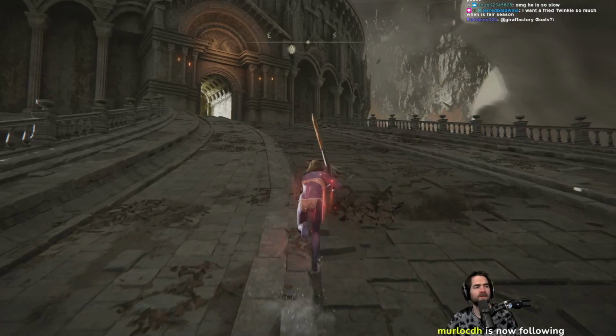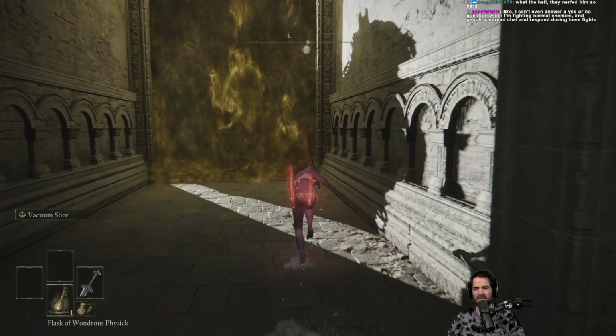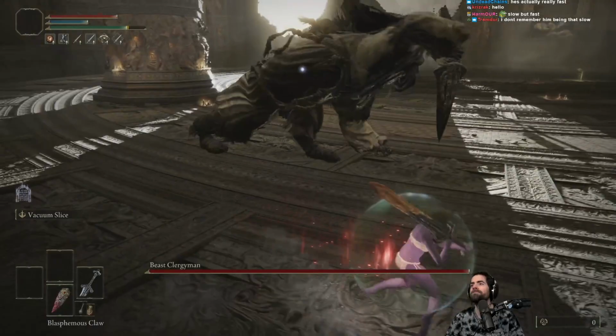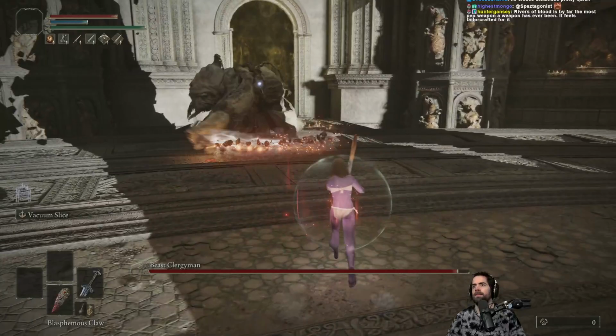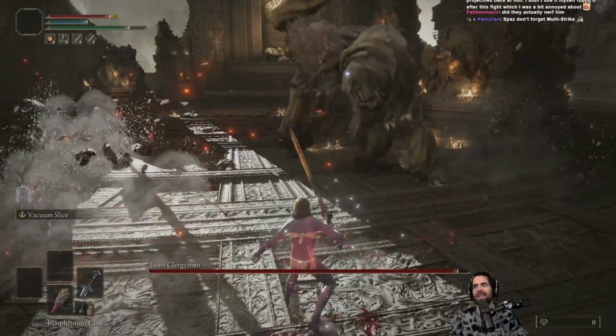OMG, he's so slow. Malekith? Yeah. He's slow, but it's fast, too. Put the parry item on your quick pouch? I'm just gonna leave it here. I don't like this spot. Boo. What? That sucked. Yeah, I set myself up for that one.